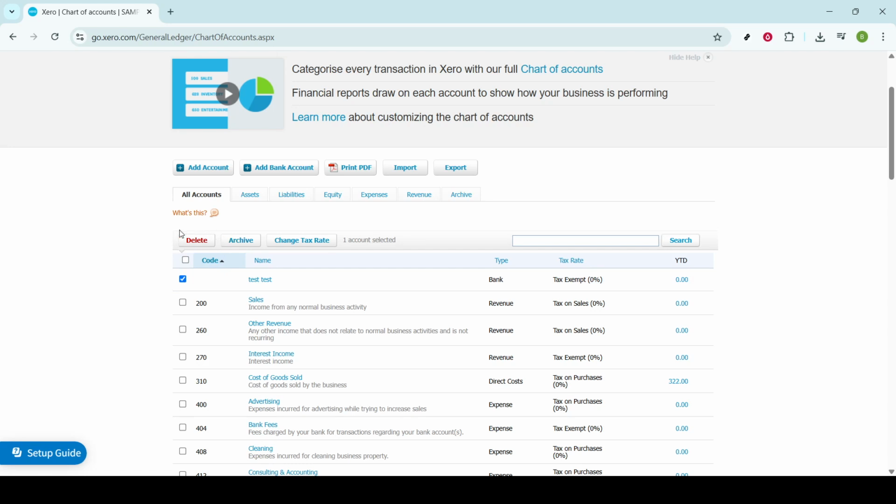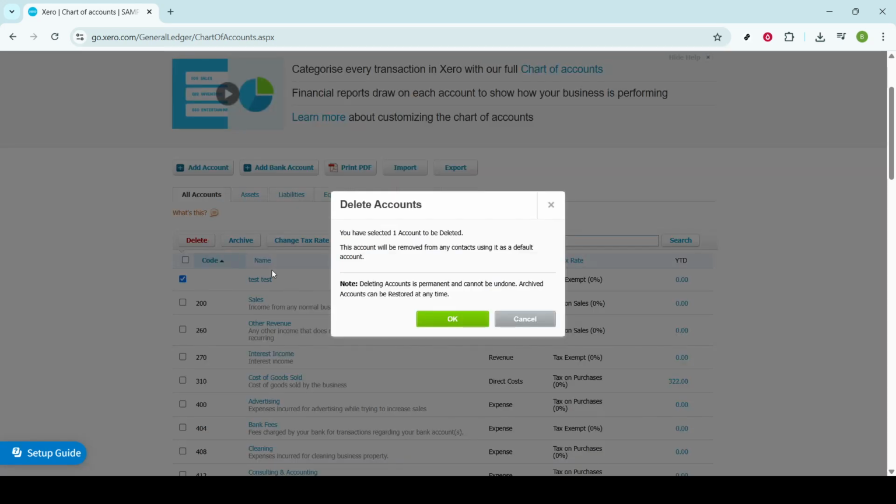This step might prompt you to pause for a moment and ensure you're deleting the right account. Keep in mind that deleting an account is permanent upon confirmation, and you want to be absolutely sure it's the correct move for your business. After clicking Delete, a dialog box will likely appear, asking if you're sure about this decision. It's there to ensure you're certain about deleting the account because, as mentioned, this action is irreversible. If you're sure, go ahead and click on OK.